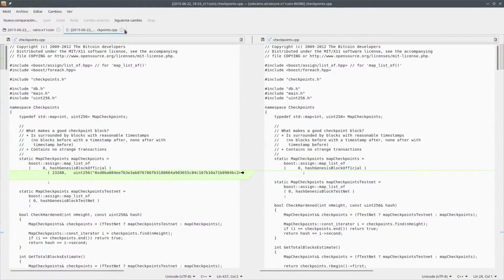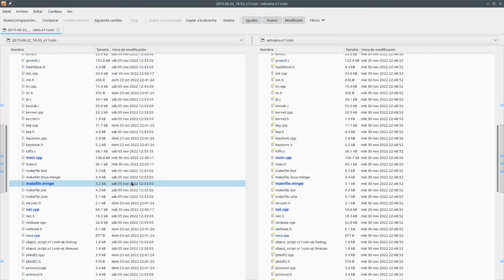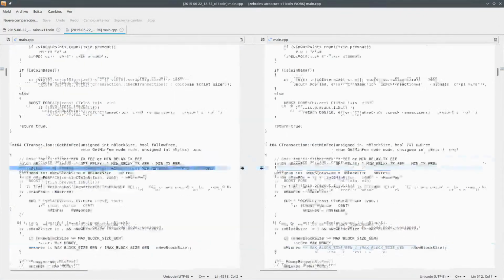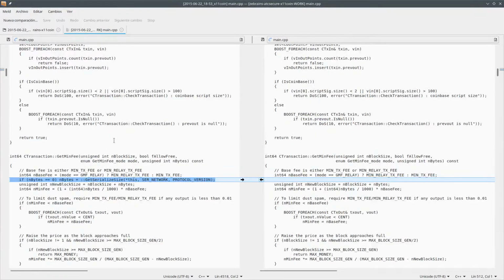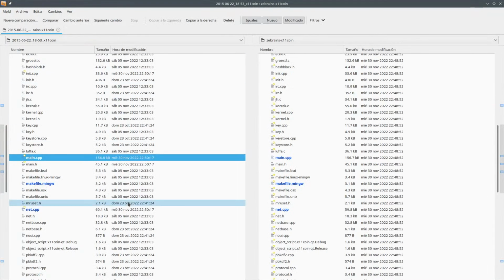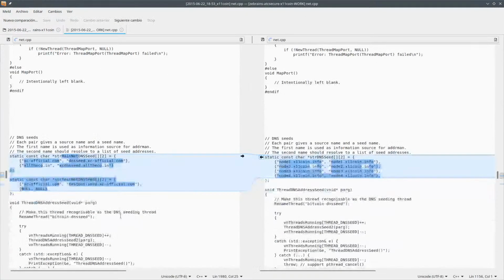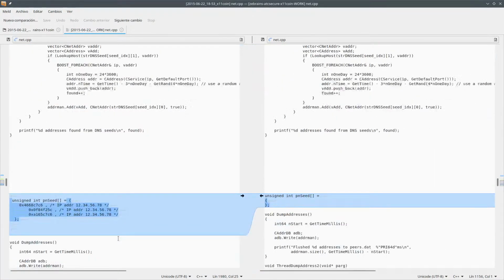And then there is main.cpp, which, not sure what this is, and makefile. net.cpp also is changed here because we have the new sits and something else.